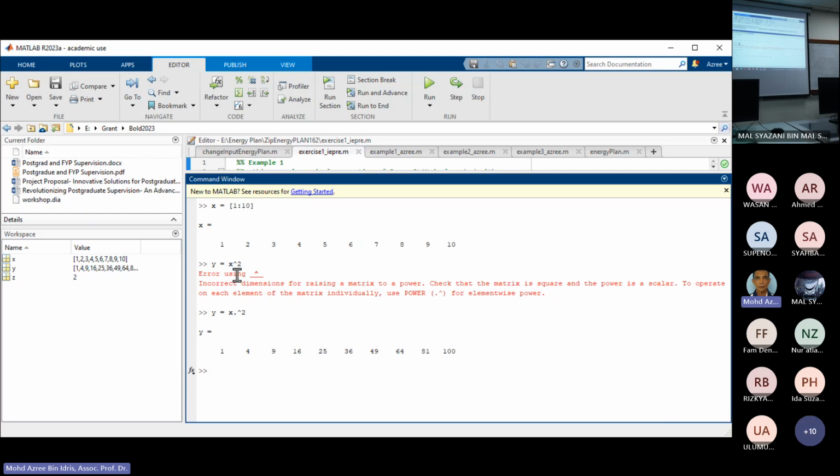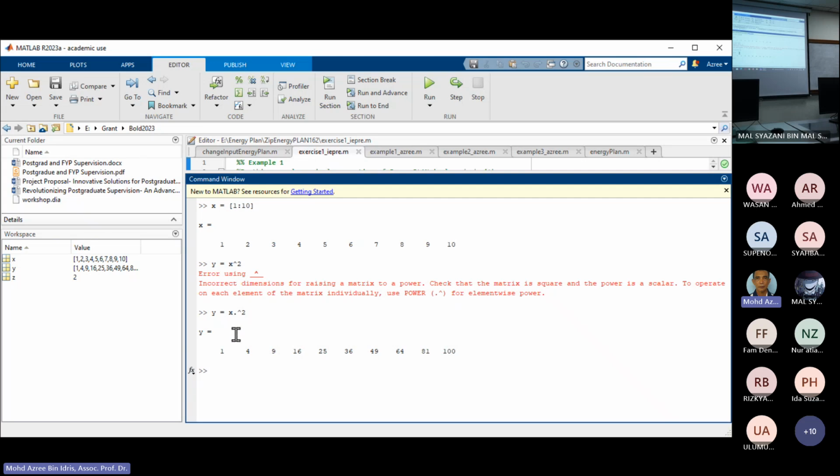In this case, everything is squared, but you need to put that dot. If you do not put the dot, it gives you an error like this. So for any operation involving a matrix or array like this, you need to put the dot.